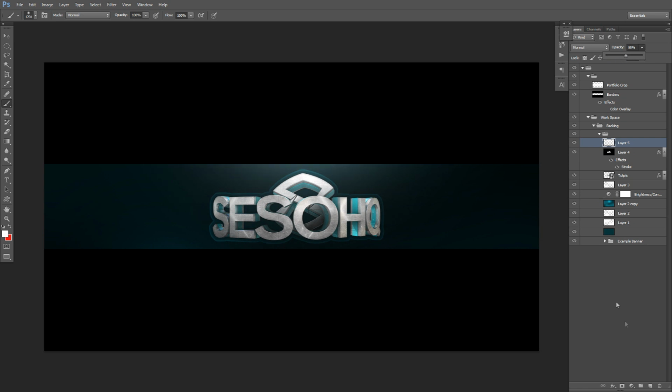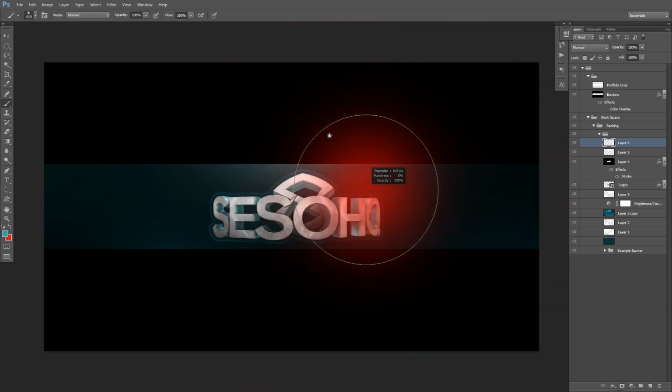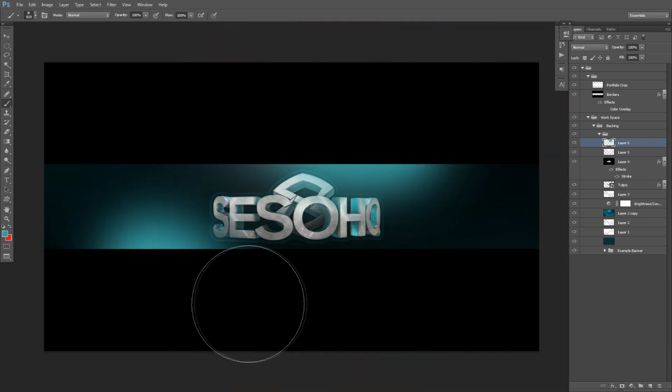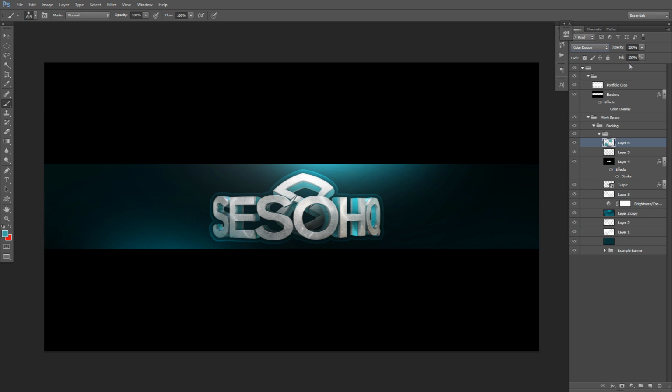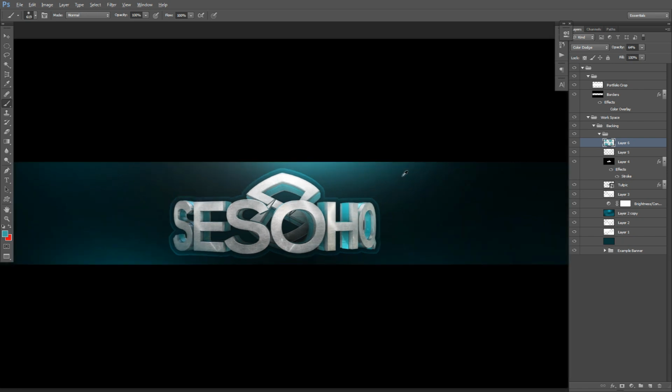I'm going to make another new layer and select a color that's on this render here, which is this blue. I'm going to click over here, and click over there, giving myself some nice blue highlights here. I think color dodge would work the best. Yeah, it looks pretty good. Color dodge works a little bit. Put some here as well, here as well. It looks pretty good.